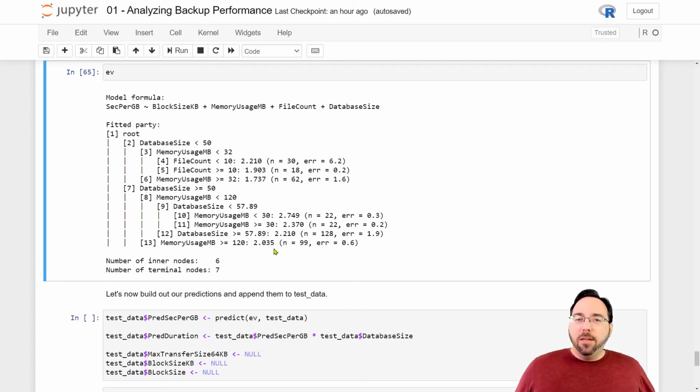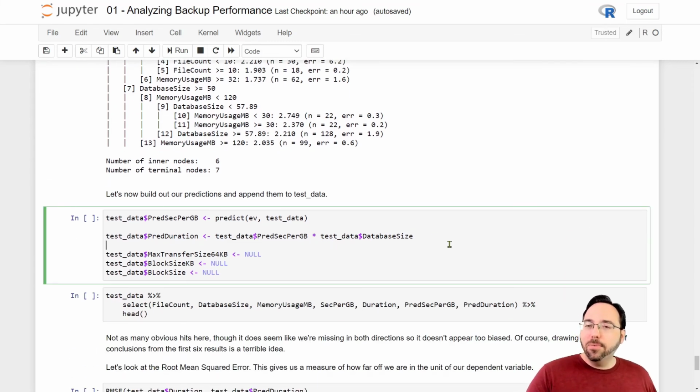So what I've done by reading through the model, I can now change my backup script and say, any backup that's less than 50 gigs, apply these settings. Buffer count of 16, max transfer size of 2 megabytes, don't care about block size. And we could apply file counts, but the model doesn't even care. If the database is at least 50 gigabytes, apply 60 buffers, 2 megabyte max transfer size.